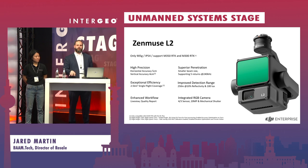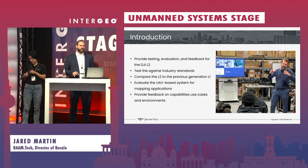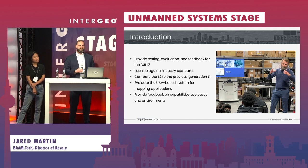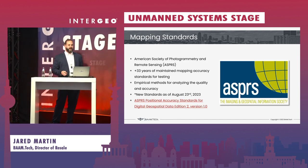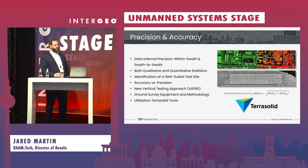We needed to go through a validation process through multiple testing environments. We were able to build a testing structure that gave us something against industry standards. In the United States, we are lucky enough to have an industry standard from ASPRS, the American Society for Photogrammetry and Remote Sensing. Most recently, they updated their guidelines for mapping in August 2023, and we adapted those specifications and standards to our testing criteria for the L2. Through that, we were able to do internal precision validation within swath, swath to swath, as well as an absolute accuracy validation across multiple sites.